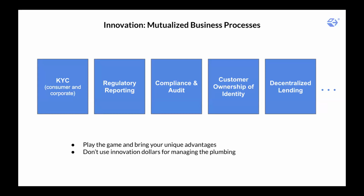So if you look at the different business processes, I think what is important is how some of this actually runs in other industries as well. So KYC today is being used across the industry, right? And from a consumer and corporate perspective, on the corporate side you might get 600, 700 pages of KYC with a lot of things to be checked, and that is where I think some of the information that Manish shared in the previous slide can be helpful in ensuring that not only are we able to solve for the manual intervention, but also how we can actually bring in elements of cross sharing of data, privacy of data, and ensure that that golden data can be shared across the different stakeholders.